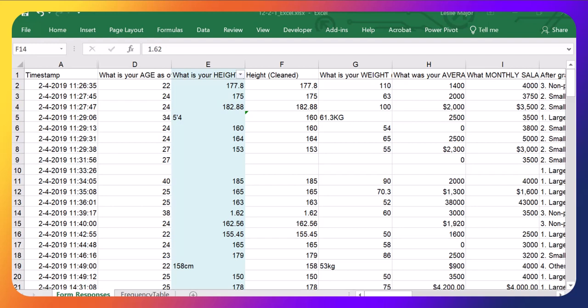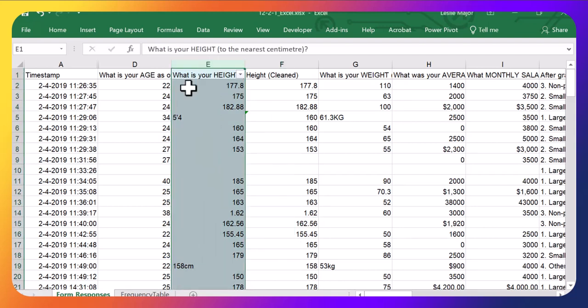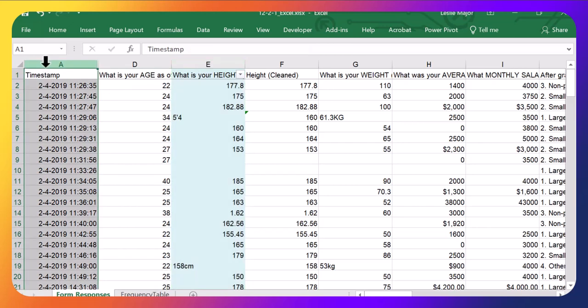In this video, I'm going to make a box plot of data that was entered by actual students here and have a look at what extreme or outlier values look like in a box plot. So this was data collected from some students here in 2019.